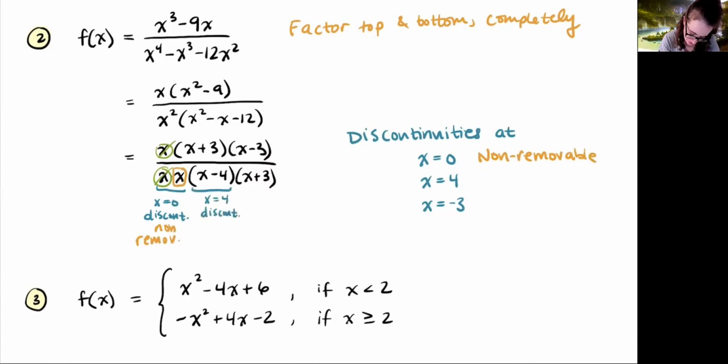Then we've got x equals positive 4. That one doesn't have anything for it to cancel out with in the numerator. So if we plug in a positive 4, we're going to get a 0 down in the denominator. We won't get a 0 up top in the numerator. So this one also will be non-removable. I can note this over here as well. It doesn't cancel with anything, so that's just stuck down there. Then we have x equals negative 3 from this factor.